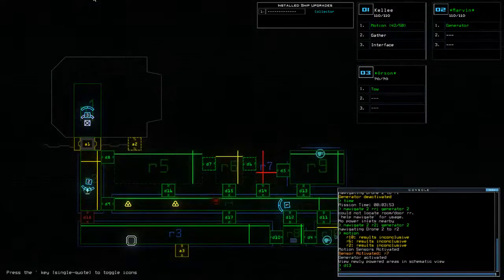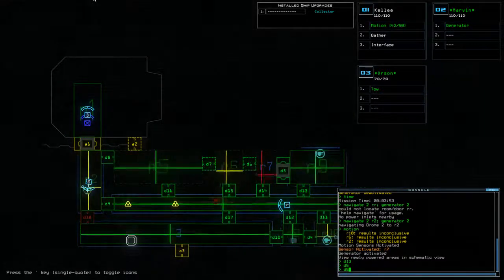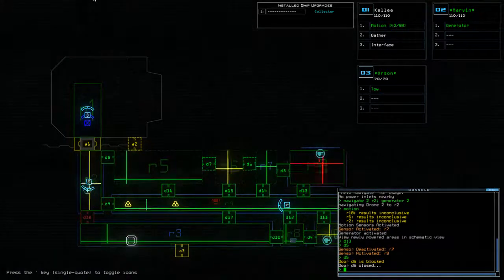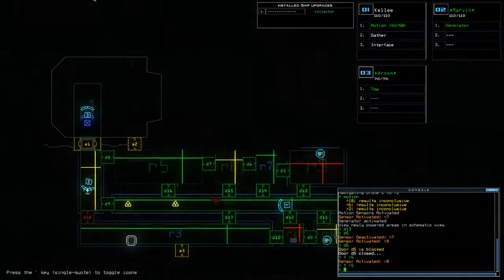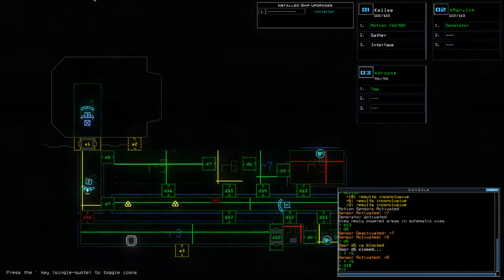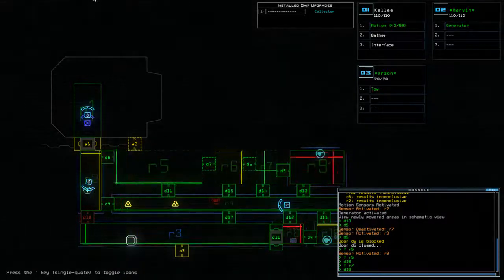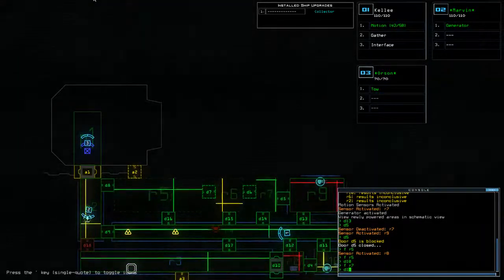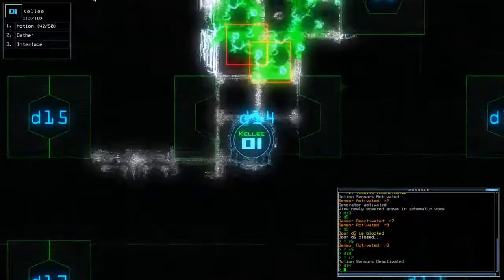D13, D5, right, flag 5. Oop. Oh, we should have vent spawn as well. So, D10. Let's get that in there. FR7. Vent spawn was about just after 4.5 minutes. Right to slime room. Nothing's going to happen there.